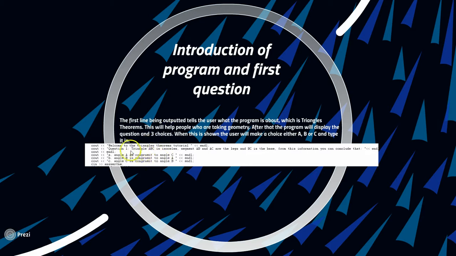So in this case, the answer I think would be C. And what happens if the person chooses something other than C? It will show that the answer is incorrect. It will show you what the right answer is, and it takes away 100 points from the final score. So you can actually have a minus score with the way you've done the program.